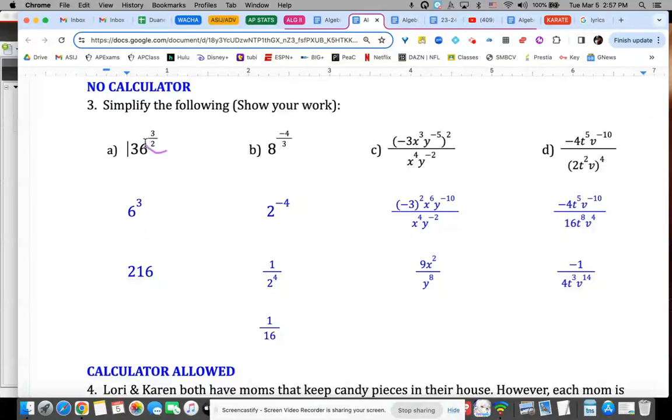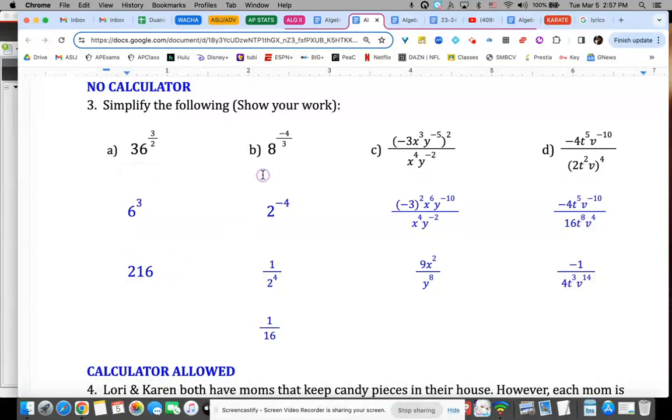So the number on the denominator when you have a power like that is the root. In this case, it's a square root. You can see on the next one we have a 3, so that's a cube root. So you take the square root of 36 first. This is another way of writing the same thing. I'll show it as a square root of 36, and then the 3 would be a power afterwards. So the square root of 36 is 6, and then you can do 6 cubed. 6 times 6 times 6, that's 216.